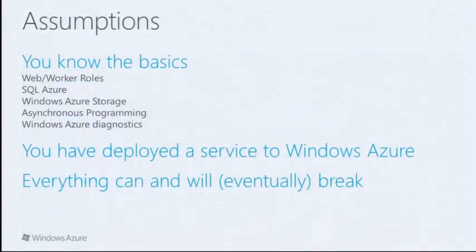I have to make some assumptions so we can get through all the material. So first of all, you need to know the basics. This is web and worker roles, SQL Azure, using Windows Azure storage, tables, blobs, queues. It's good if you're familiar with asynchronous programming techniques, as well as Windows Azure diagnostics. If you're not, now's a great time to go and research those things and come back. I'm also going to make the assumption that you've deployed a service already to Windows Azure, not necessarily in production, but as a tester or maybe as a QA.